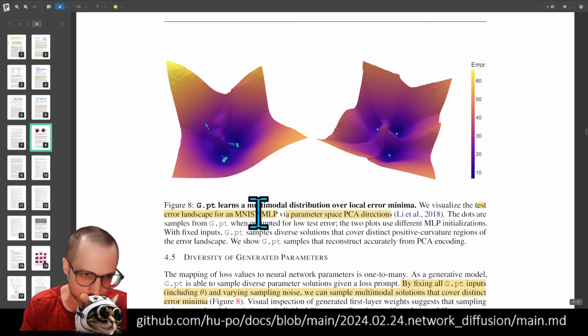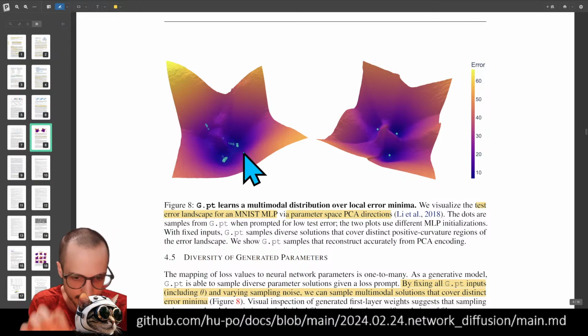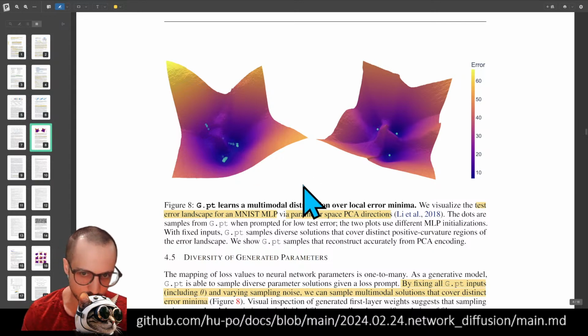It's weird to think about, but the same kind of traversing down this hill and going into this minima is happening in a much higher dimension. It's just that as humans, we have a very hard time visualizing anything above 3 dimensions. So that's why we're using a PCA here.